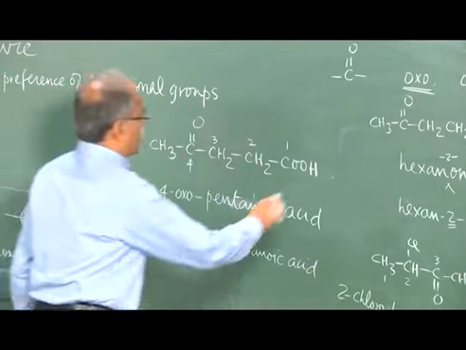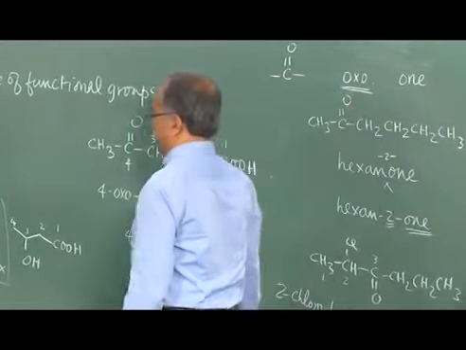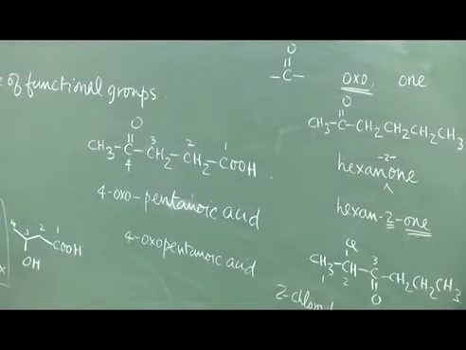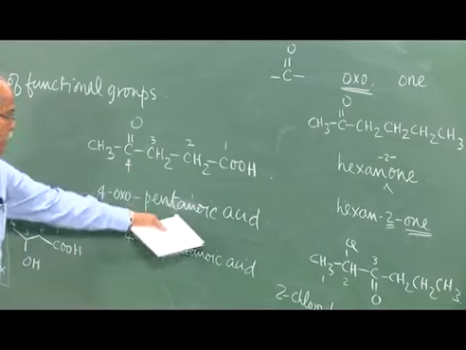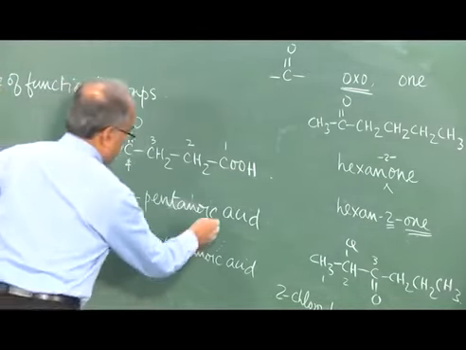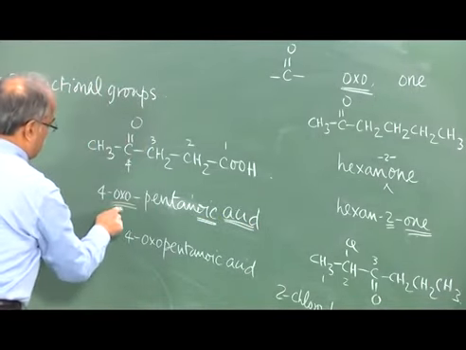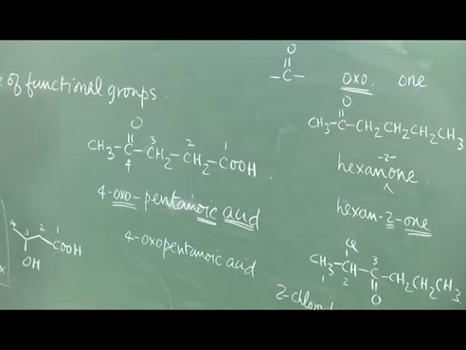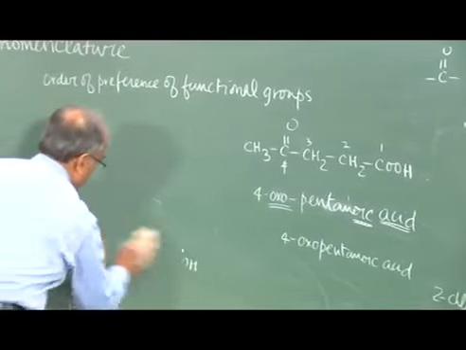So, whether you use oxo or one depends on whether you are naming it as a ketone, or if there is a higher preference to another functional group, the one does not come into the picture, because you do not name it as a ketone. In this particular instance, for example, you have to name it only as a carboxylic acid. So, pentanoic acid is the correct nomenclature for this, but then you have to specify the ketone position as an oxo, 4-oxopentanoic acid is the correct nomenclature for this compound. If it is an alcohol, you end it up with -ol.